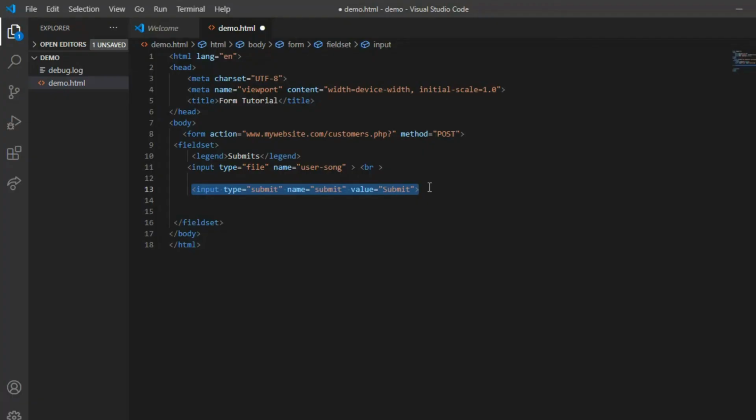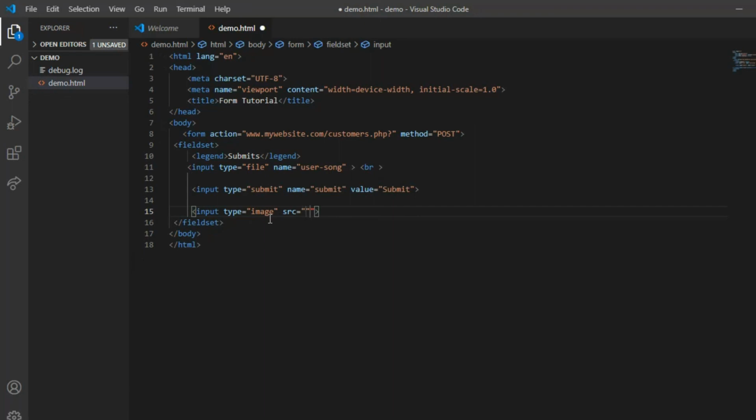For an image button, it's also simple. Let's copy this and paste it over here, and here we change this to image, and we give it the source attribute. You know this from the source tag, right?